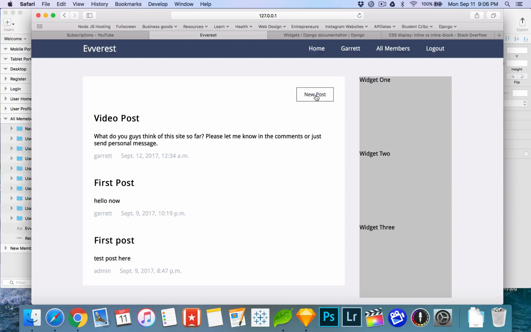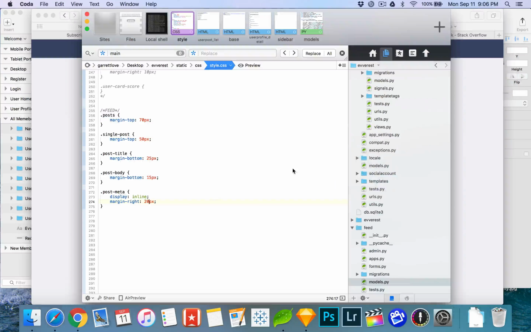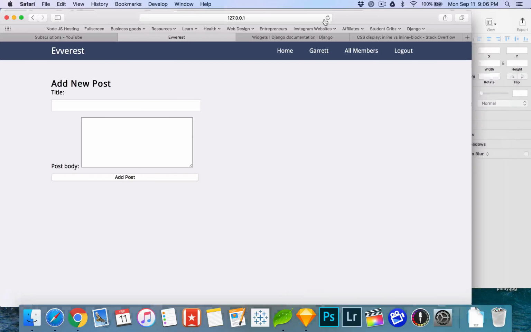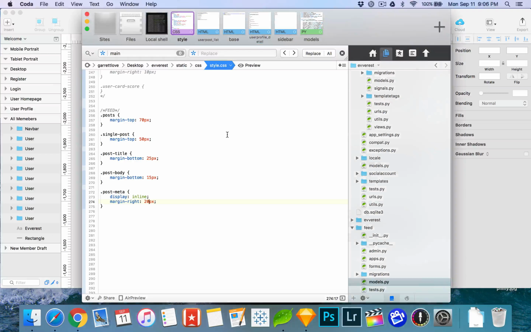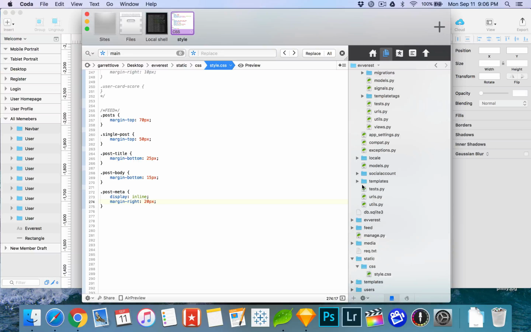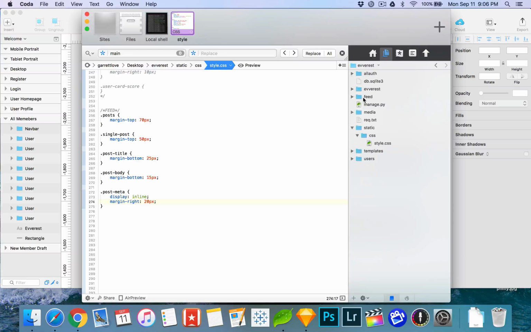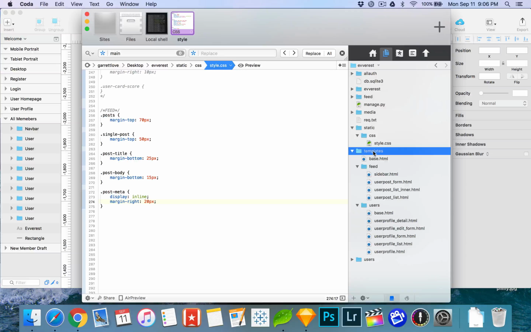Now let's take a look at this new post thing, because let's see what's going on there. So let's move this back over here. And this is going to be inside of templates. You can actually close this. Inside templates. By the way, if you know Django pretty well, you'll know that this is not how you're supposed to do templates. This just kind of works for me, and it does work.